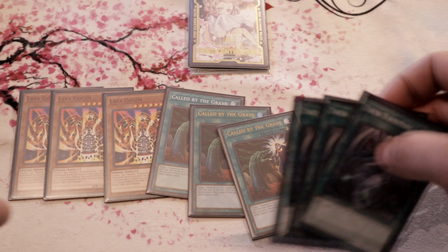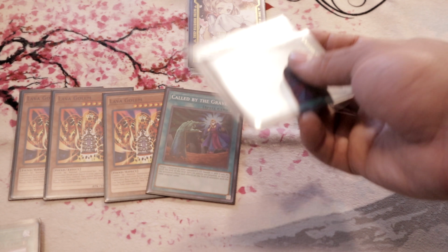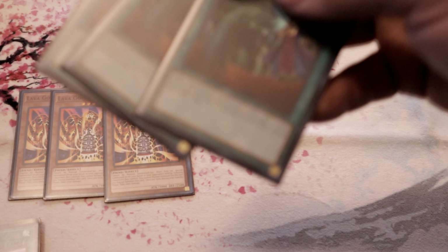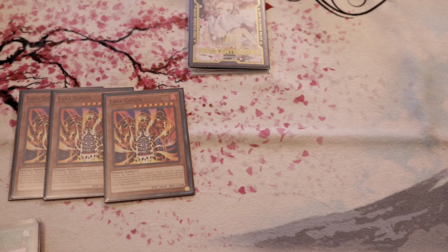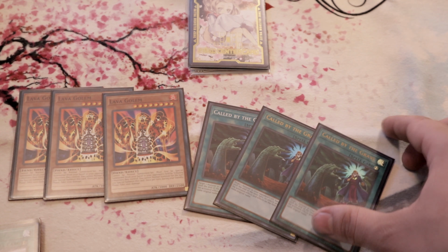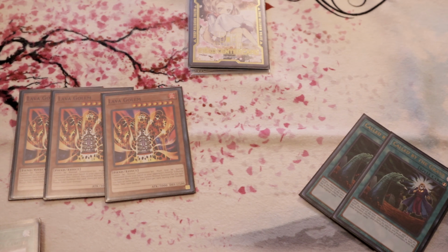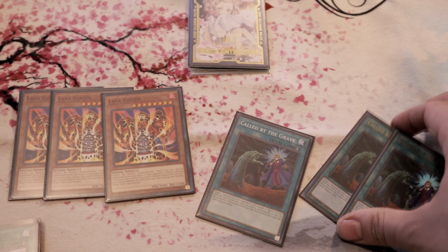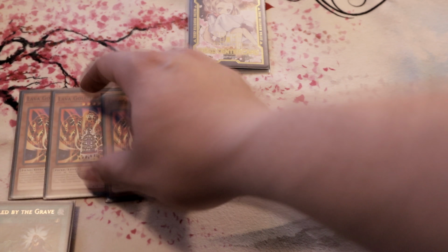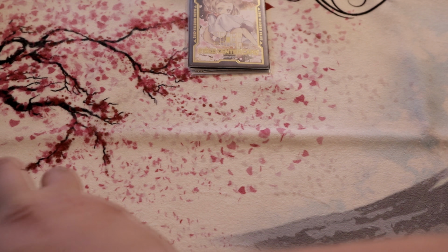For budget players, if you're trying to figure out ways to get cards to play against the meta. Called by the Grave, you can actually get these in Dual Devastator, the ultra rare ones if you want. Or you could get the common Called by the Graves. Called by the Grave is pretty cheap. Lava Golems, they came in the Shaddoll structure deck.